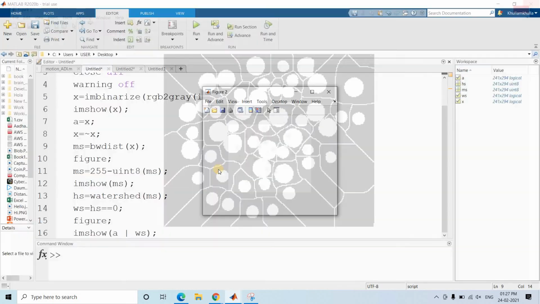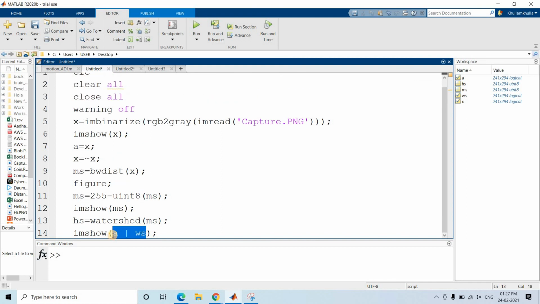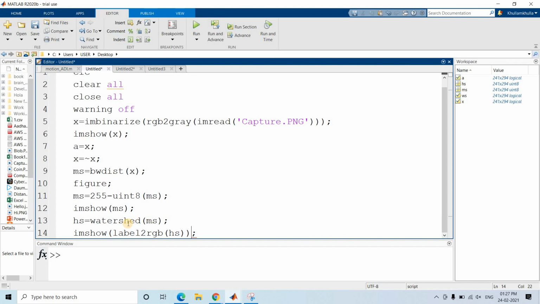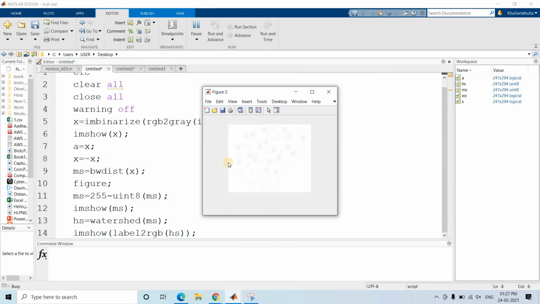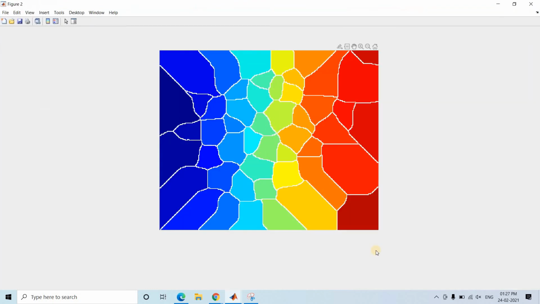If you want, you can show using label to RGB, which we have used for displaying different segments when we segmented our image using k-means image segmentation. That time we don't require this thing. What we'll do, we'll simply use label to RGB, because the labeled image is returned by WS, that is the watershed function. Now each label we are converting to an RGB color and showing that image, that's all. And then you can see one colorful segmentation, and see these are different regions which are segmented and shown using different colors. So like this you can play.